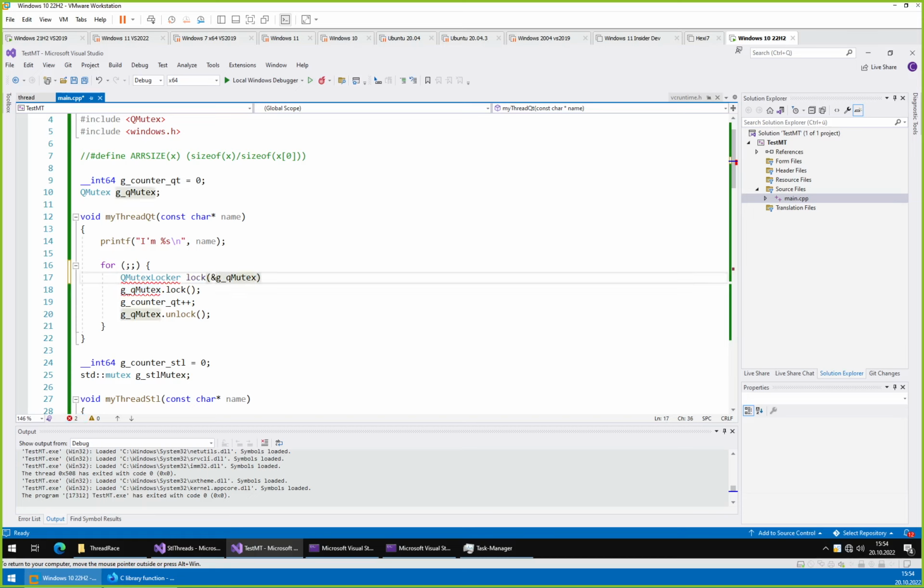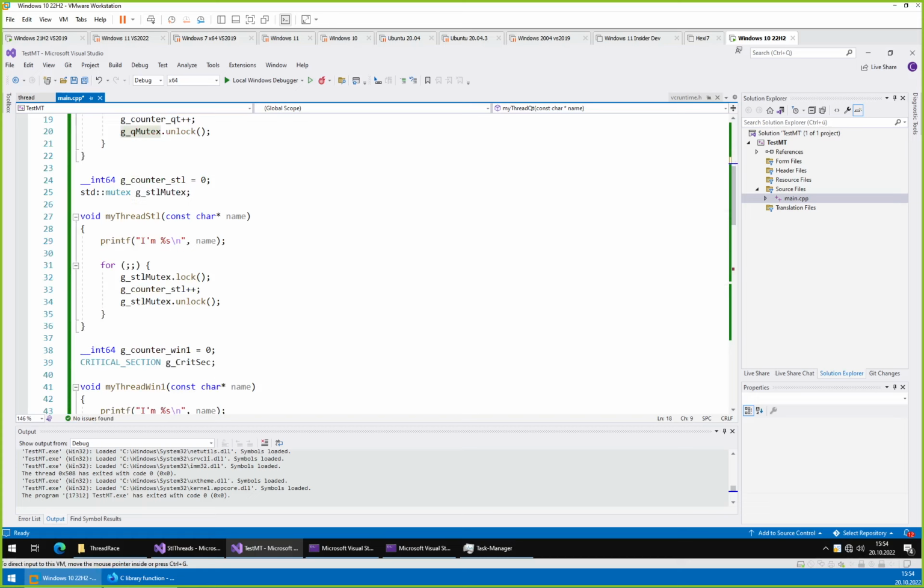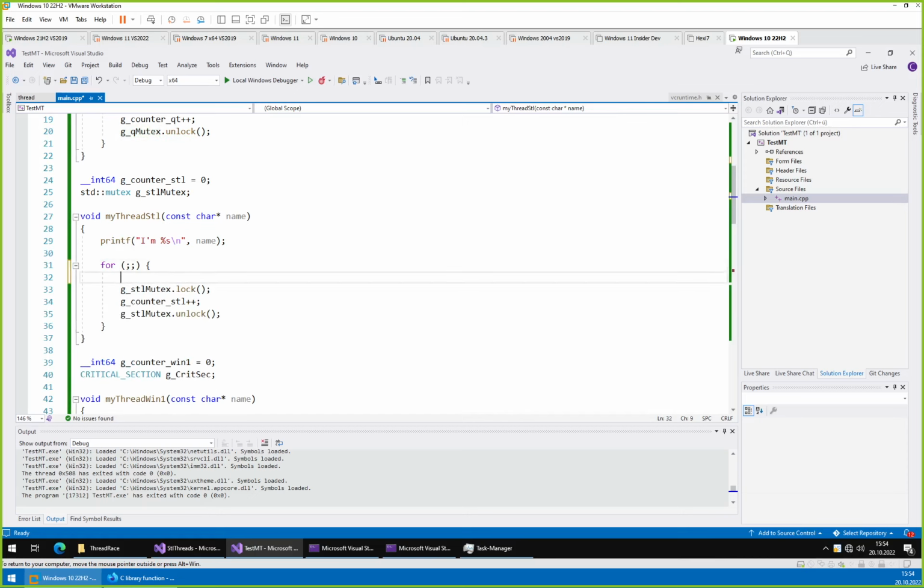So this could be used instead of the two lines. And for the STL, they in fact provide something similar. What was that? Scoped lock, I think it was called. std::scoped_lock.